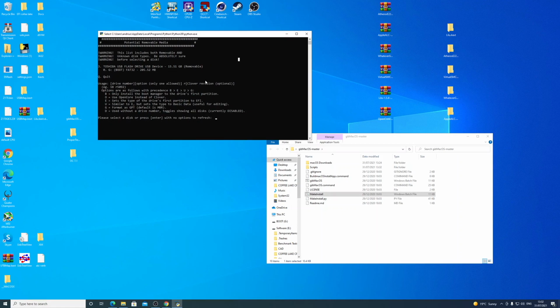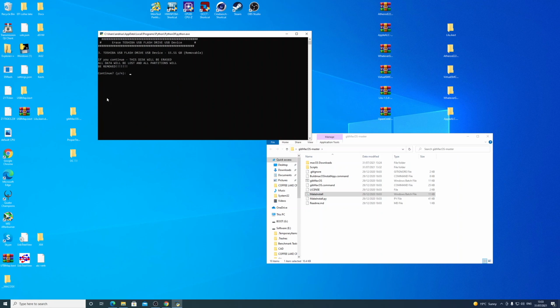So now we're gonna use OpenCore. As you can see, this is O, not 0, and this is my USB drive. So we put the number of the USB drive and choose option O, as we're gonna use OpenCore in this case, and press enter.